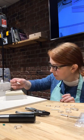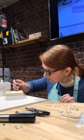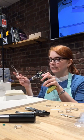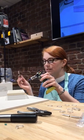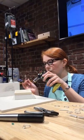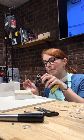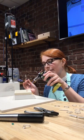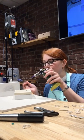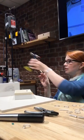Sorry, I'm picking and choosing the smallest bits. Another one on the other side, and the groove on the other side. Okay, so first of all, totally ignoring this for now, except I'm holding it, I'm going to heat the setting. Sweat soldering basically involves melting solder onto the smaller piece. That is the whole basis of the technique, really. You melt your solder, okay, that's already gone. That was quick. Onto the smaller bit of metal.